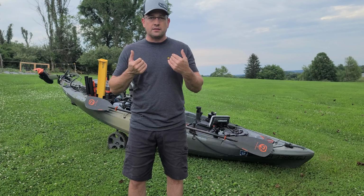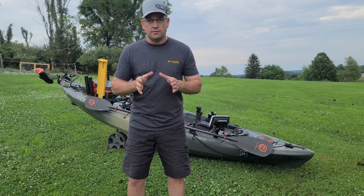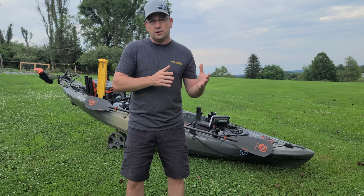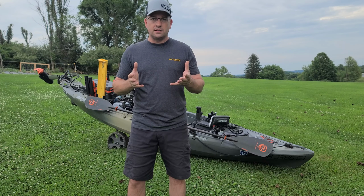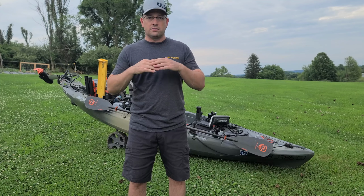This setup has no pedal drive today. The pedal drive is not installed yet, but I wanted to show it without the pedal drive because it has a Torqeedo motor. So I understand that buying a Torqeedo and a kayak and a pedal drive all at one time may not be a realistic thing to do. So I want to show you what the setup can look like with just a Torqeedo, and then maybe you add a pedal drive later. So let's get started. We'll start at the front, work our way to the back, and I'll show you the whole setup.